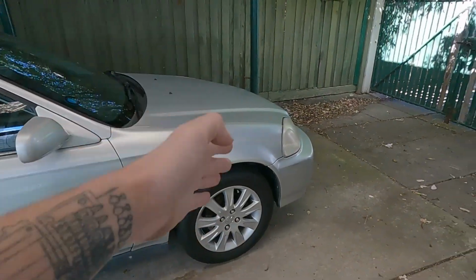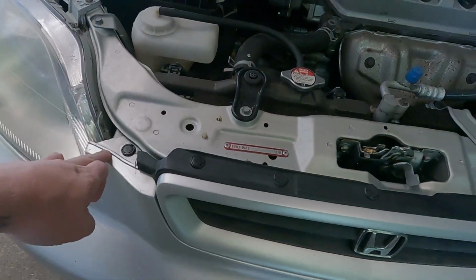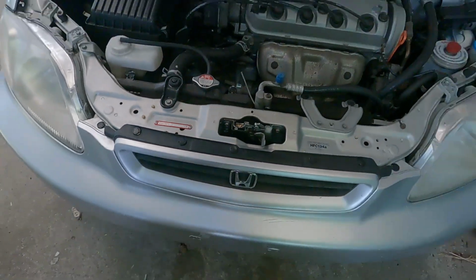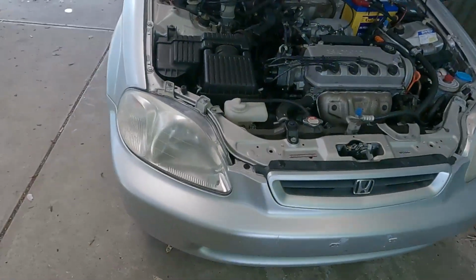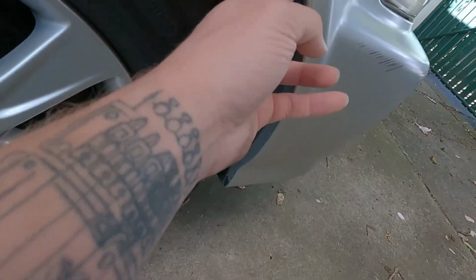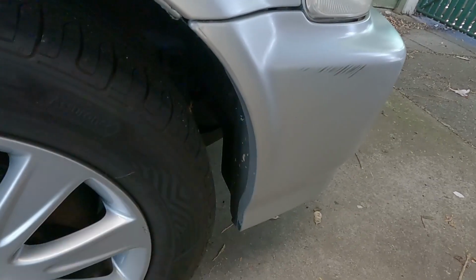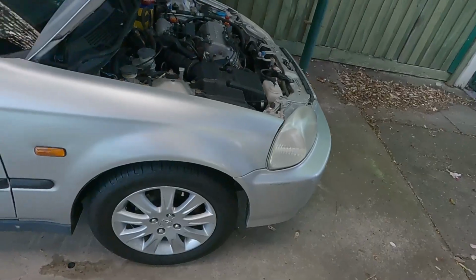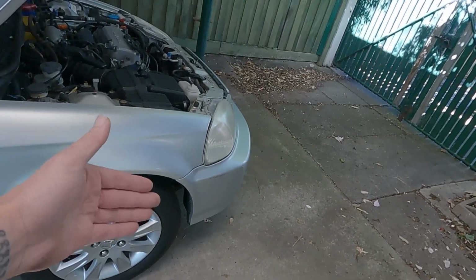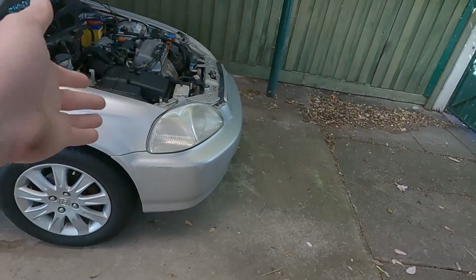Let's jump into that. Got to take the bumper off completely, so I've got to figure out how to do that. So from what I can gather, I've got to pop these clips off. Watch out for the spider. So that gets the top section done there, but I'm pretty sure there's a couple of... I'm probably going to have to pull this liner back in here, and I'm sure there's a couple of screws, at least one holding onto the fender, and there's probably a couple underneath for the under tray. So I'm going to try and do all this without jacking up the car, just because I can't be bothered, but I might have to. I'm pretty much just going to turn the wheels completely. Hopefully I should be able to get enough room in there to at least pop those. And it's high enough that I should be able to get underneath to undo the belly pan thing, whatever you want to call them.